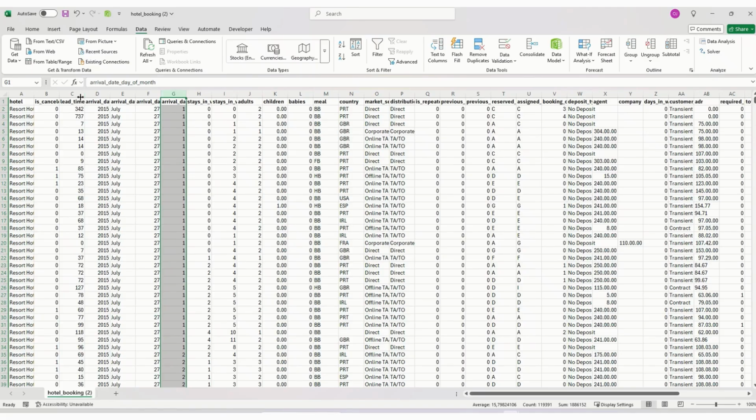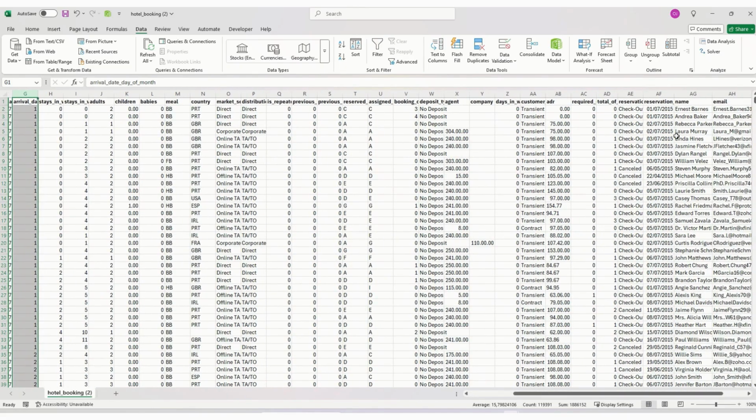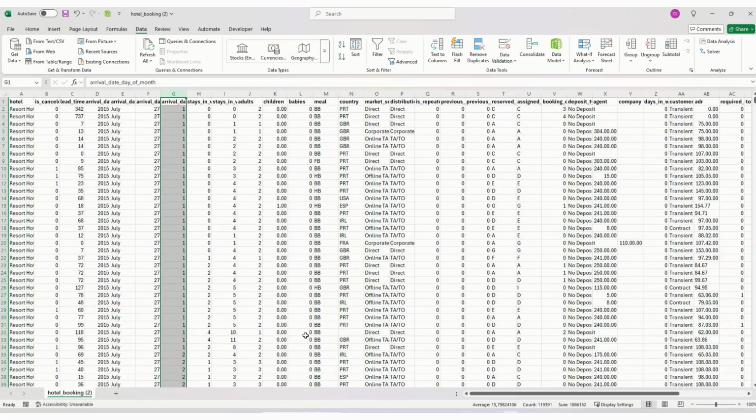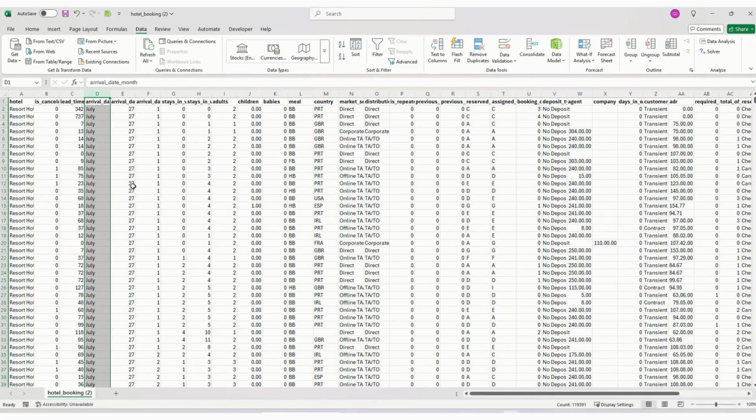So why don't we just get rid of this, because we have it together here. We just need to cut down the number of columns so that it's easy to work with. So first of all, I'll just get rid of this. To get rid of it, you could just select the whole column, then click the side and delete. This will delete the entire column. So this is it, it's gone.